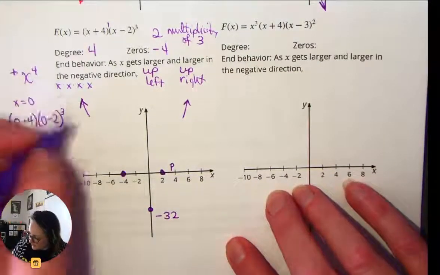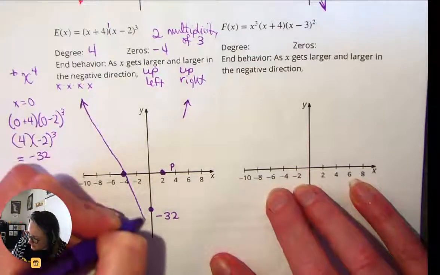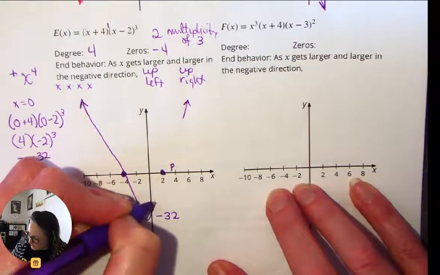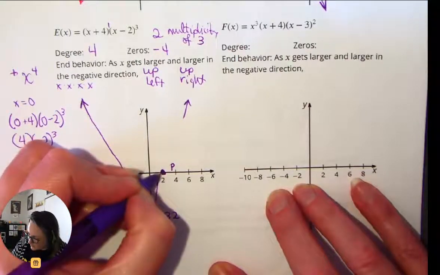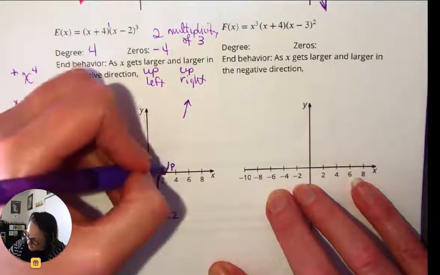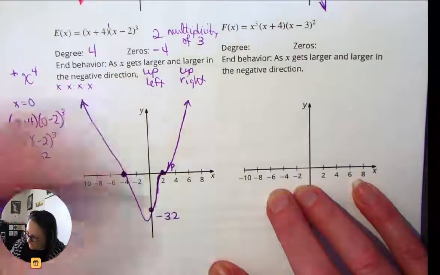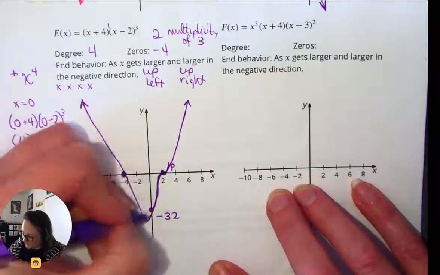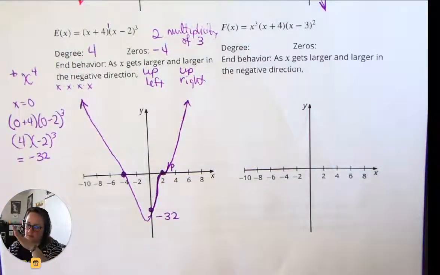Ready to connect. Straight through -4. Up through -32. Take a little pause here, so I'm going to do a quick pause to show that, yep, that's going to slow down a little bit and then it's going to continue on its way. So it doesn't have to be a super big pause or wiggle there, but something that just kind of says, hey, whoop, multiplicity, before we move it on.